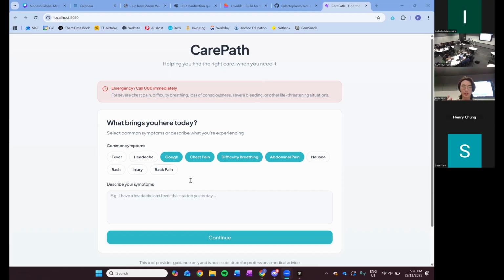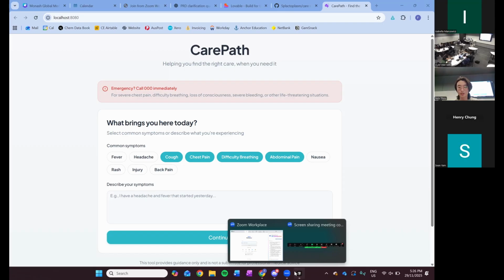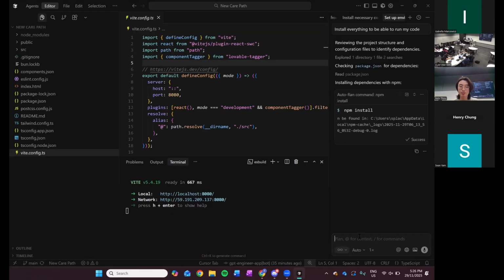What I recommend then is on the Cursor chat box, just this one over here, just say, install everything needed to run my app and hit enter. That should essentially sort it out for you. It would be like, oh yeah, let me install this, install that, fix this bug in your code over here, and that should get around that error. Let me know if it doesn't.